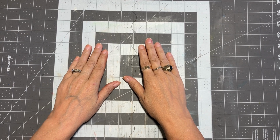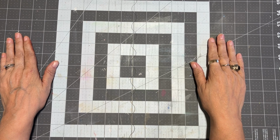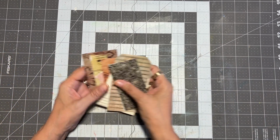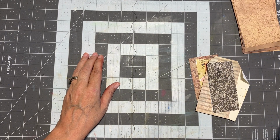Today I'm going to be finishing up some ephemera pieces that I found when I cleaned off my desk. And I've got some tags, some cards, some paper clips. So let's just jump in and get started here.